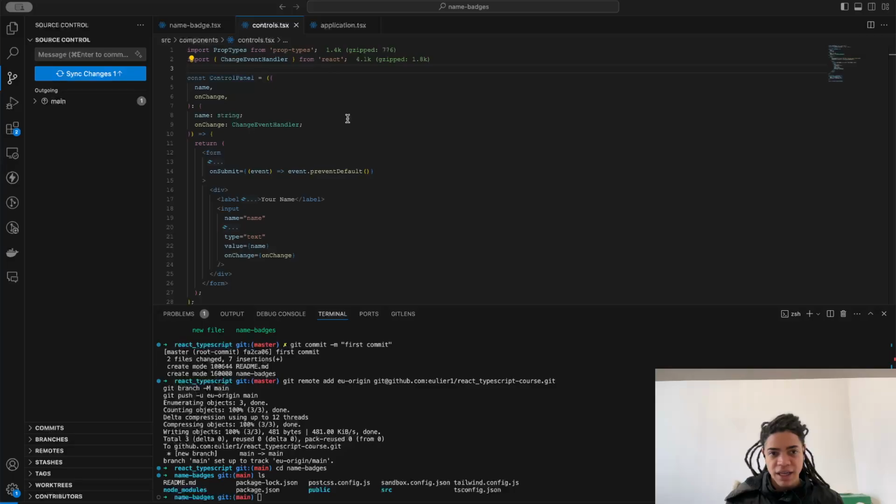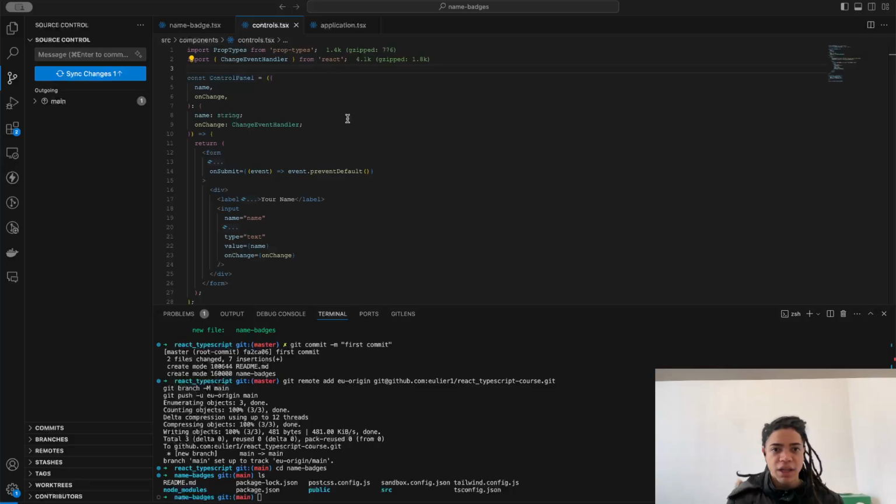In fact, it is a change event handler. So it expects to be a change event handler. It's also important to recognize the terminology that they're using, the change event handler.